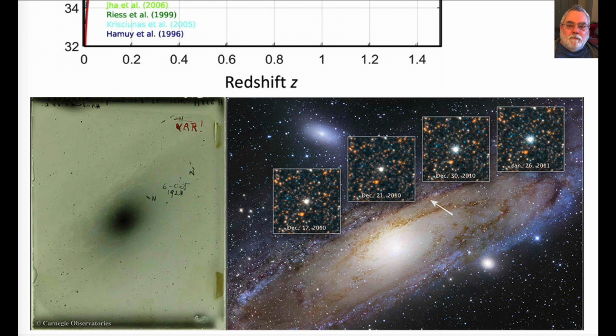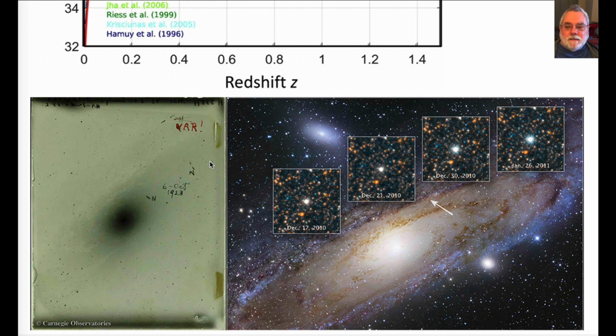In 1924, Edwin Hubble used the largest telescope in the world and found a Cepheid variable star in the Andromeda Nebula. This star was much dimmer than the Cepheids in the Milky Way and the Magellanic Clouds, so Hubble concluded that Andromeda was its own island universe, which we now call a galaxy.